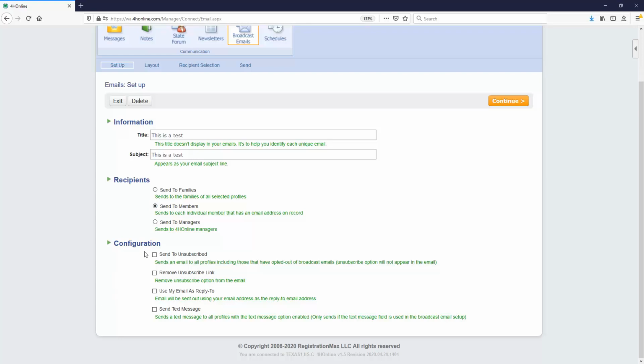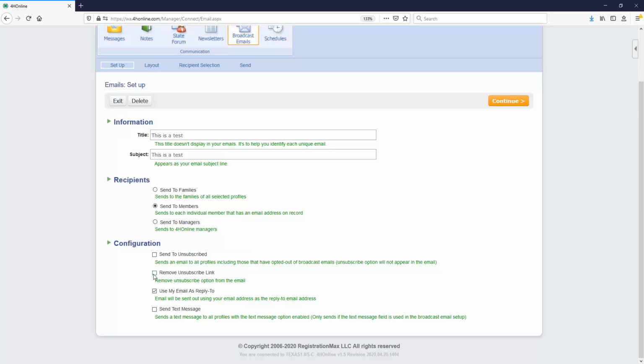Then under configuration, you should almost always use the use my email as reply to, because the default reply to for an email is the generic 4-H Online email that is managed by the state level webmasters of 4-H Online. Whereas if you do use my email as reply to, it will send replies to the email of the account you are using.